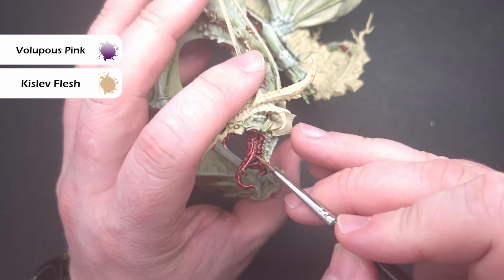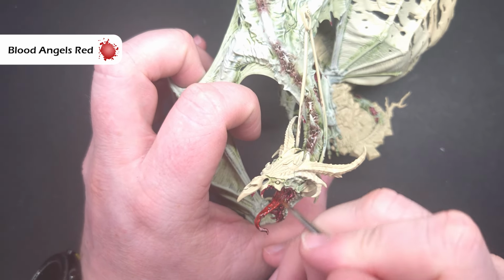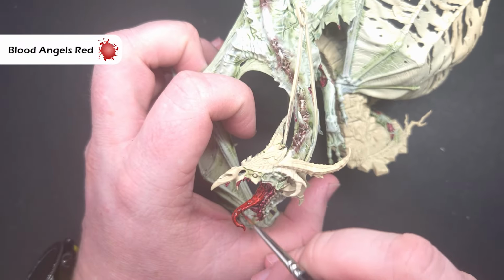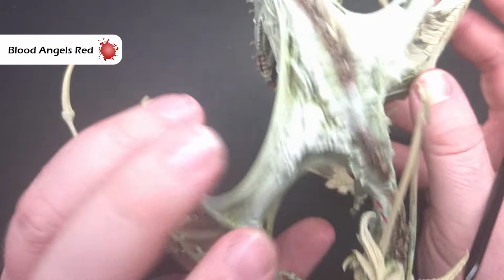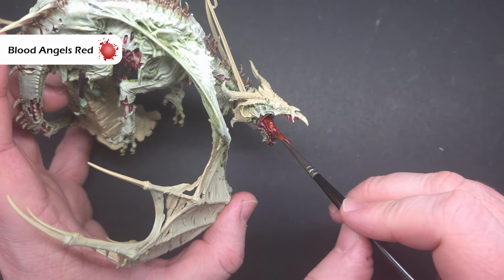For the tongue, I'm going to take some Blood Angel's Red contrast paint and paint this all over it. This just gives it a slightly different colour to the gums around it, but I'm going to be careful around that musculature because we still want that Volupous Pink and that Volupous Pink Kislev Flesh highlighted area as well.